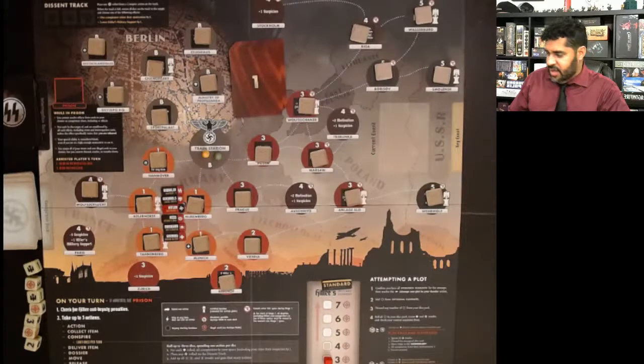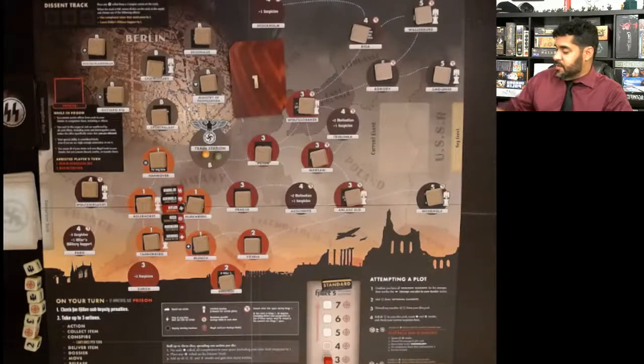Now, let's see. I think we should just keep drawing cards until we know what we need. Our suspicion is low. Generally, delivering items will lower suspicion. Right now, we're at the lowest we can, so getting more items isn't really necessary. And we're very limited of where we can go anyway, so I'm going to keep drawing cards.